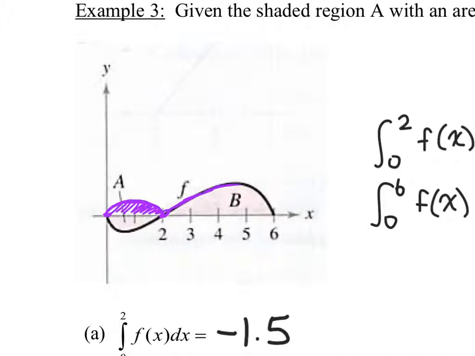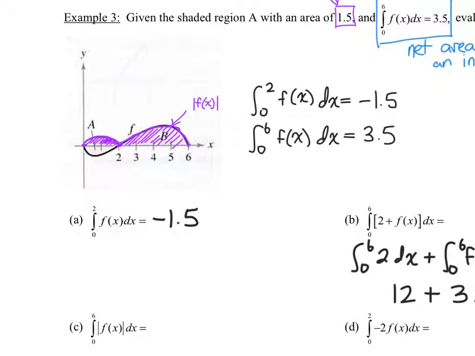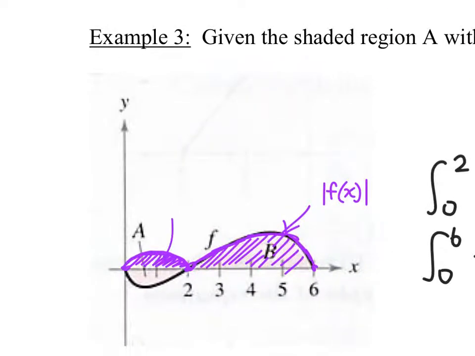So this curve and its corresponding area, I'll shade it all in, would be the absolute value of the function f of x. Get a little more in there. All right, so all we'd have to do is figure out what each of those pieces are. Well, we kind of sort of know. I mean, we definitely know A. I'll bring that back in for a sec. We know that that's 1.5.